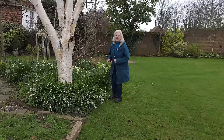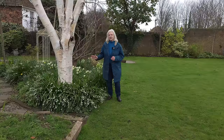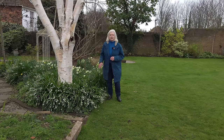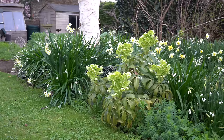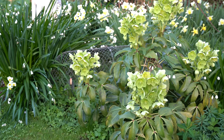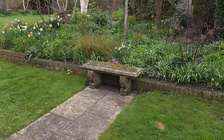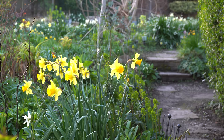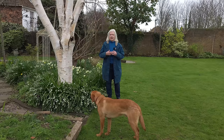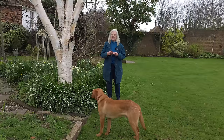This area of deciduous trees loses its leaves for about five months. In summer the ground beneath is quite shaded and little grows, but in spring it's a completely sunny area and the bulbs absolutely love it. I really like the idea of planting a showy, impactful group so that the rest of the border can be relatively empty — people's eyes go straight to that focal point. Quite a lot of these bulbs were planted by my predecessor over 30 years ago, which shows that bulbs are great value. Daffodils go on forever; tulips are a little more difficult.